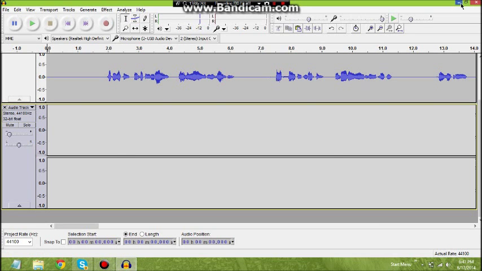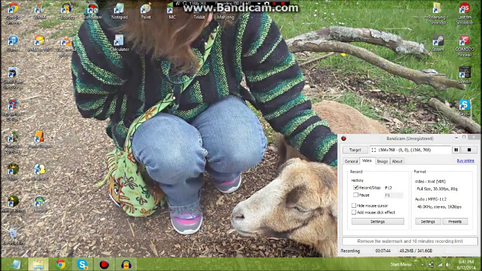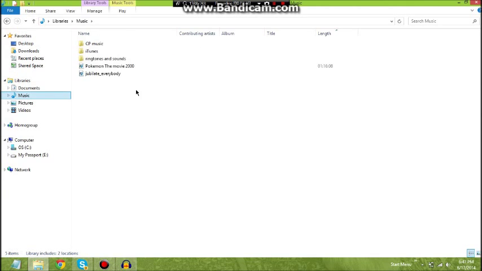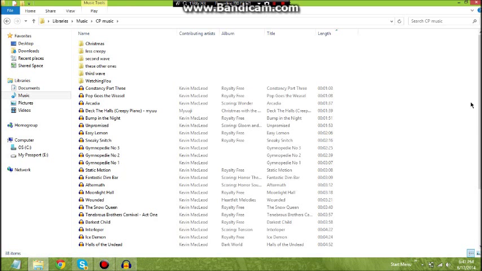But now what I have is, it's usually my iTunes is where I do this, but I'm just going to go into my music instead of previewing in iTunes because we're just going to pull one out to use. Now this is where I keep all of my music, and I get my music from Incompetech.com. The link for that is in this video description so that you can go there as well. They have a ton of royalty-free music that you can download and use.